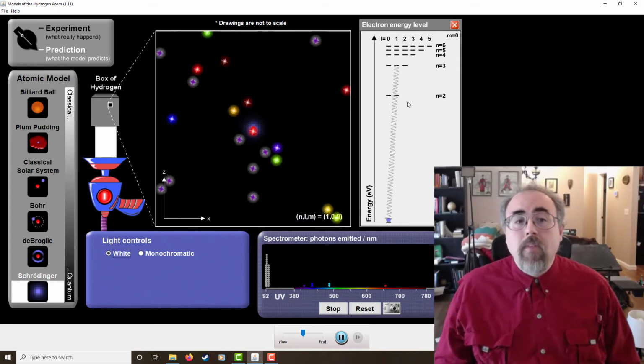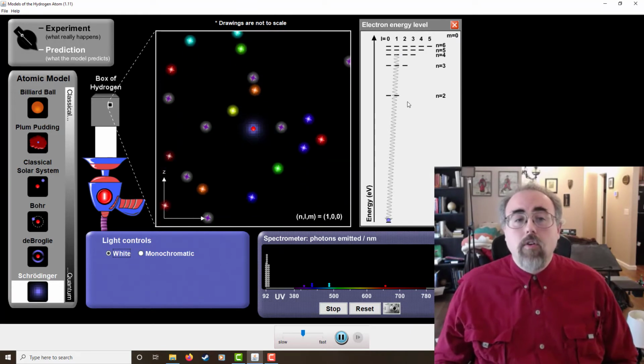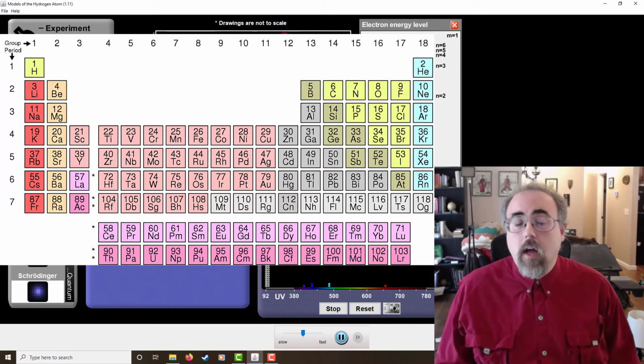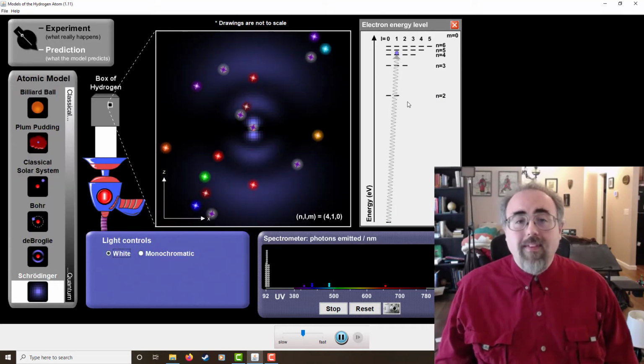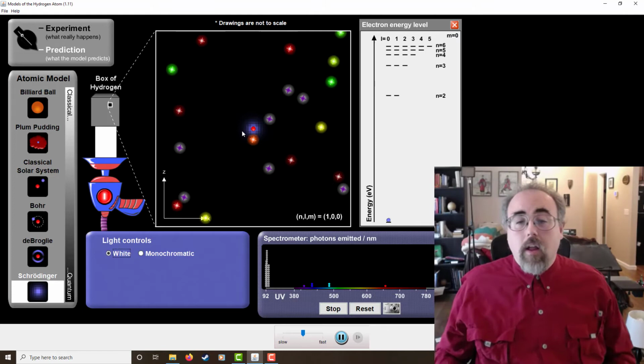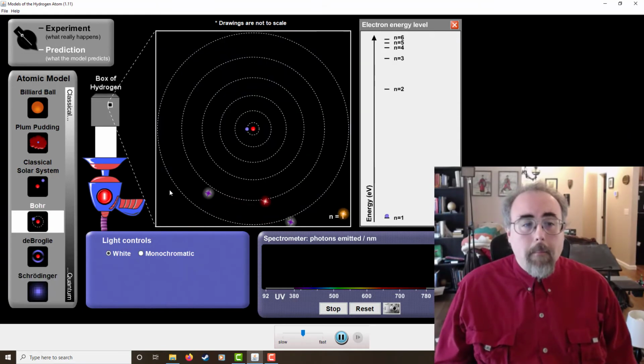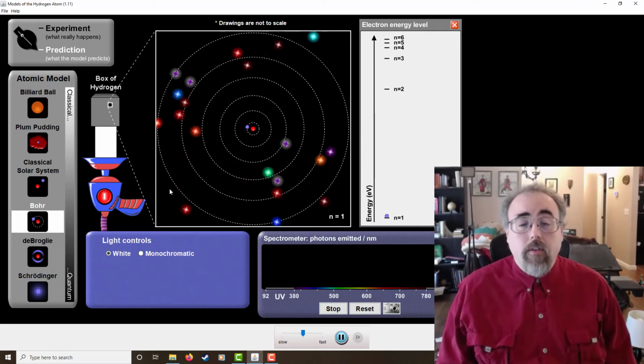the periodic table. So when you look at the periodic table, you see groups and periods, and the groups are the vertical columns, and they all have similar chemical reactivity. Now, with these electrons, hydrogen just has the one electron, and the only thing I can show you in this particular model is that one electron bouncing around. So let's go back to the Bohr model. It's a little easier to see.